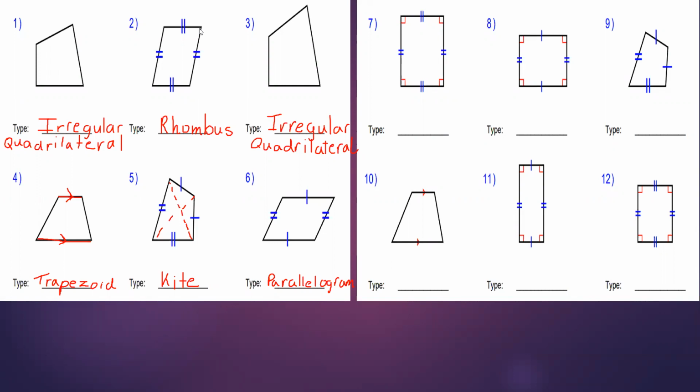I have a tricky one, Mr. Patel. I have square or rectangle. Which one do you think it is? Only one answer is correct. Okay. Square. Why do you say it's a square? Because four sides. And four angles. Four angles equal to 90 degrees, yeah. Equals to 90 degrees. Yes.